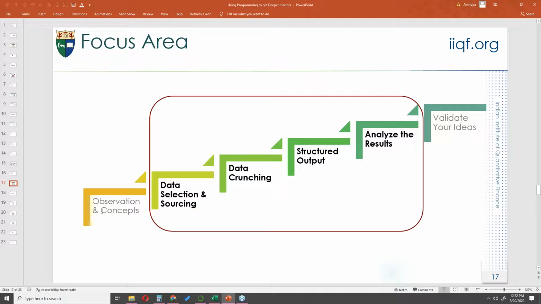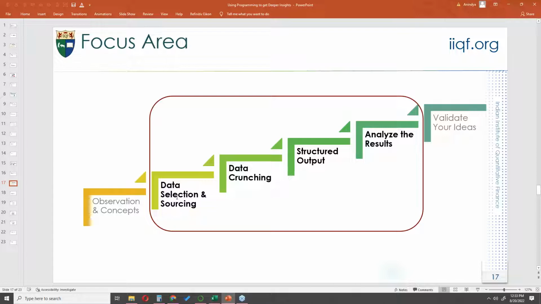The first one, ideation. You have an idea, you have a question. Then comes what kind of data that you need. Once you have the data, this phrase is very dangerous, because when we are doing things manually, once we have the data it is pretty easy to understand. But when you have to handle a large volume of data and make the computer understand it automatically, this is a huge step in itself, right?